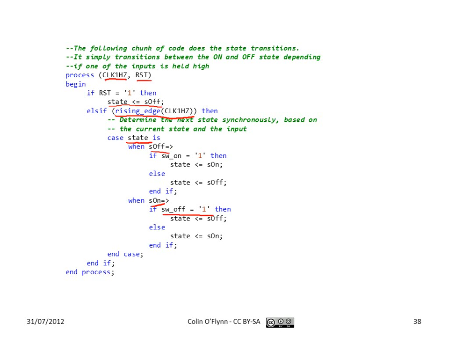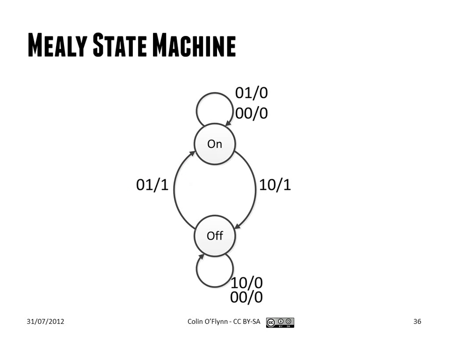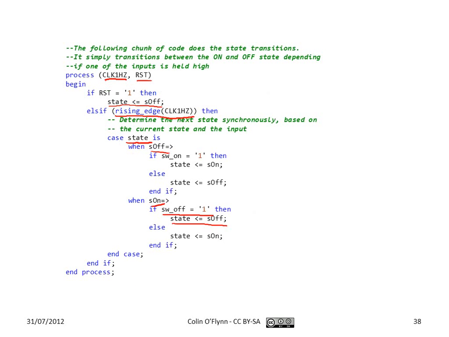If the off push button is 1 and we're in the on state, then we likewise flip to the other state. So all this is doing basically is this part here. It's just doing the transitions. It's not dealing with the outputs. So those 4 parts of the if-else statement are doing those 4 transitions.